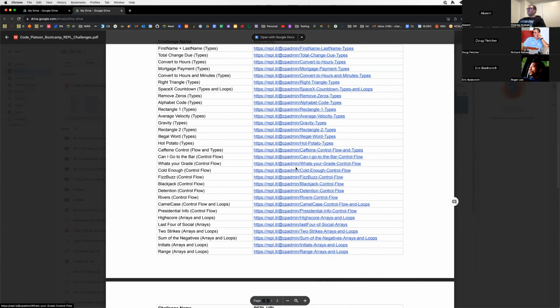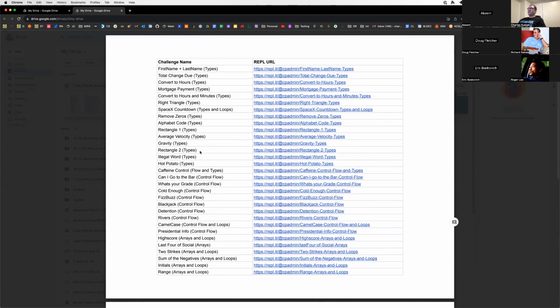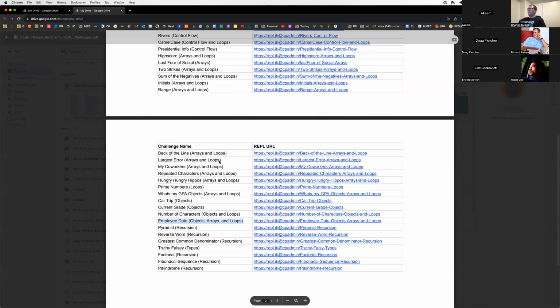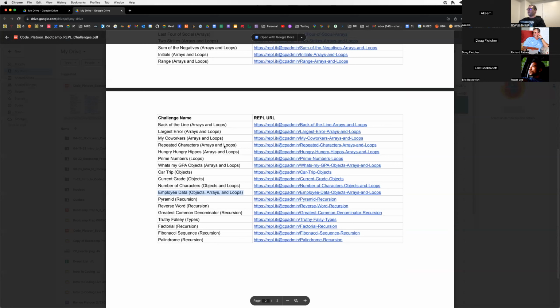Again, a lot of the ones that we skipped over in the beginning were skipped just because they're repetitive. Like rectangle 1 and rectangle 2 are almost the same thing. One is adding 4 sides together and the other is multiplying 2 sides by 2 each and then adding them together. So either way, you're just finding out something about a rectangle. Towards the end here, if there's any of these that we skipped over, you're always welcome to go back and visit these on your own time.